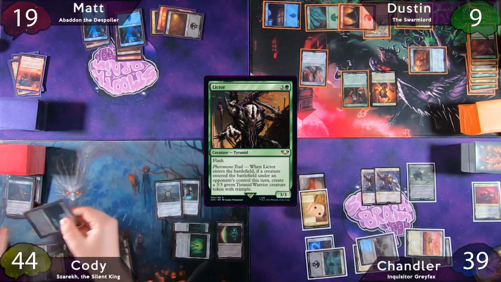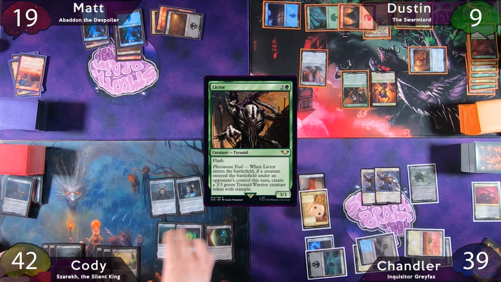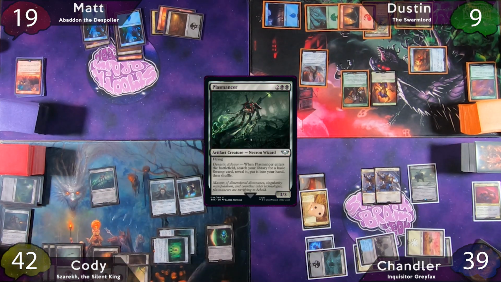Cody stops on end step to activate his Mystic Forge, exiling Polluted Mire. He'll then do it again on upkeep, this time exiling Vault of Whispers. Now in his main phase, he'll cast a Plasmancer from the top of his library, and he gets to search for a swamp to his hand.